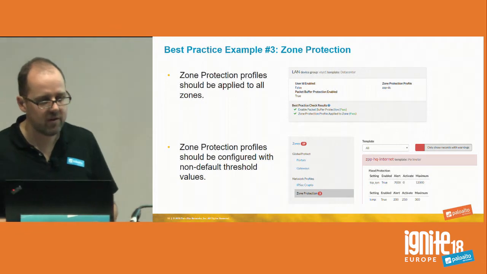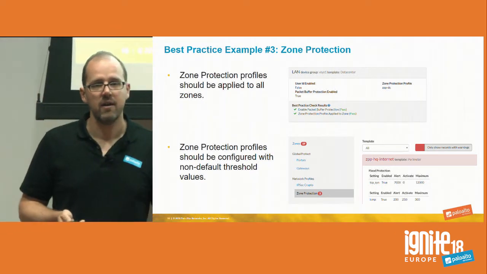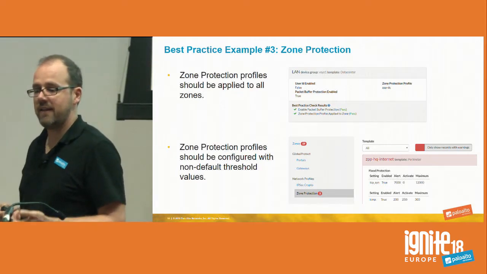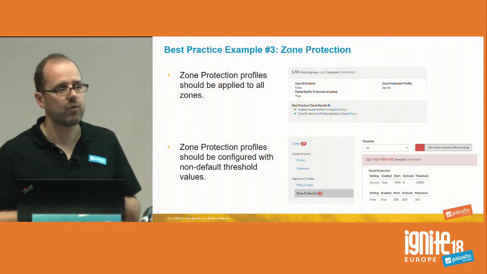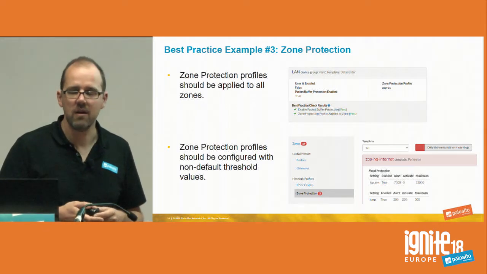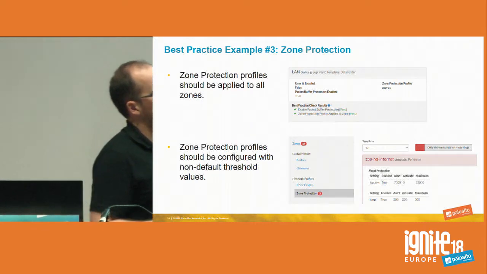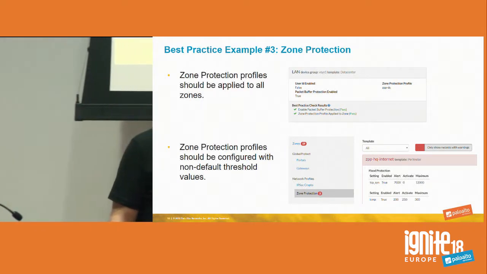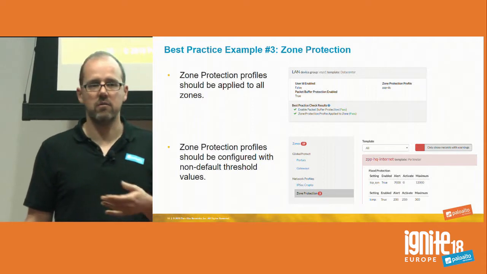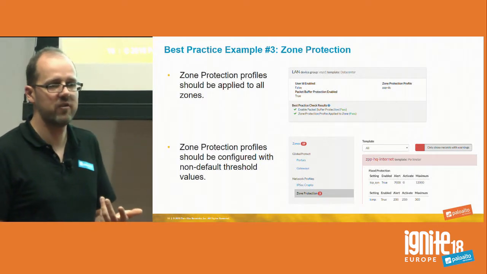So that's why we recommend to enable zone protection on all your zones, internal and external. That's our first recommendation. And then also to make sure that the zone protection profile is properly configured, because that's the second thing that we see. When customers turn this on, they don't look at the actual threshold values that decide when the protection will kick in. They just rely on the default values that we provide them.